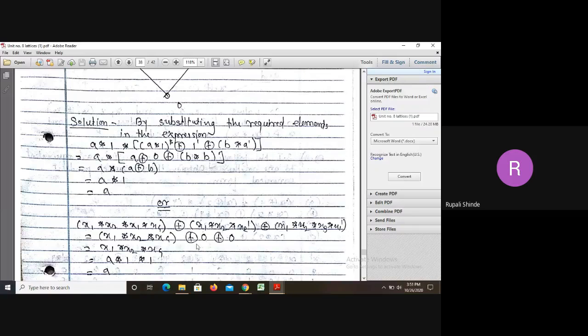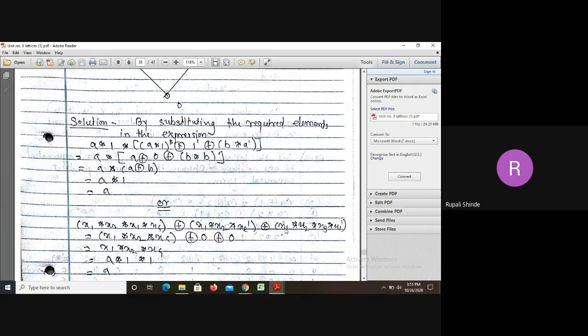Now XOR x1 star, x2 star, x2 complement. The value for this bracket is 0. Why? Because if you consider value of x2 as 1, then value for x2 complement will be 0. So 1 into 0 is 0. So value of this whole bracket is 0. Then again XOR next bracket, x1 star, x2 star, x3 star, x1 complement.